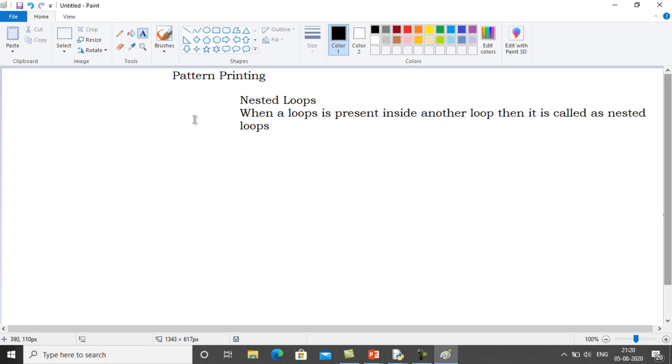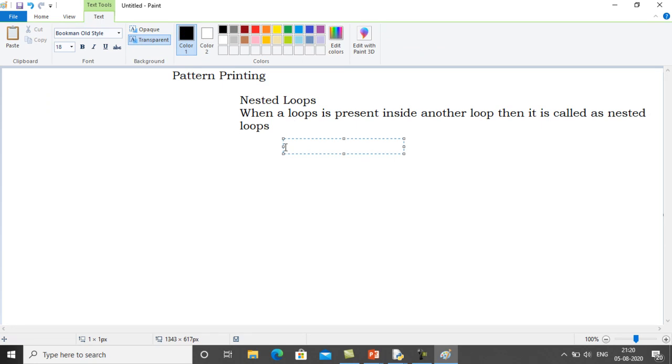Before writing that question, let me give you a simple example of how this nested loop will work. Suppose I write for a in range, let me take a small value, 1 comma 3. So for a in range 1 comma 3, and inside this for loop I write another loop, for b in range 1 comma 4.